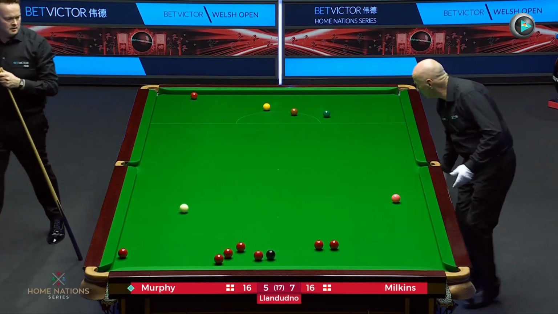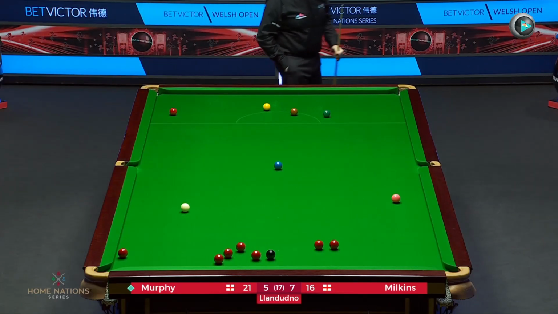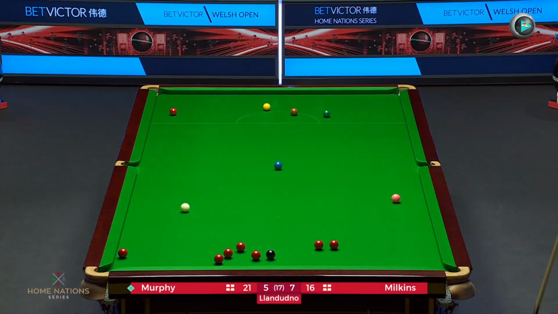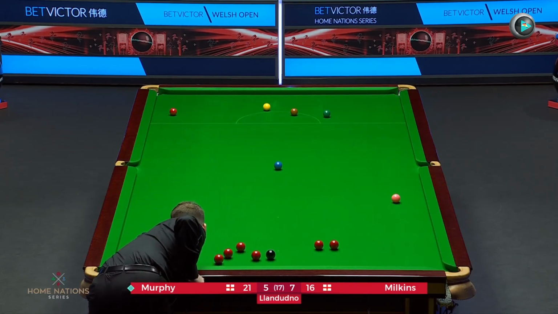How's your luck, Sean? 20. Well, the black was released and then went back and tied up. He can't get through to this red. He's got the red to the far left corner. I think Sean will be feeling at the moment the poles are not running too kindly for him.